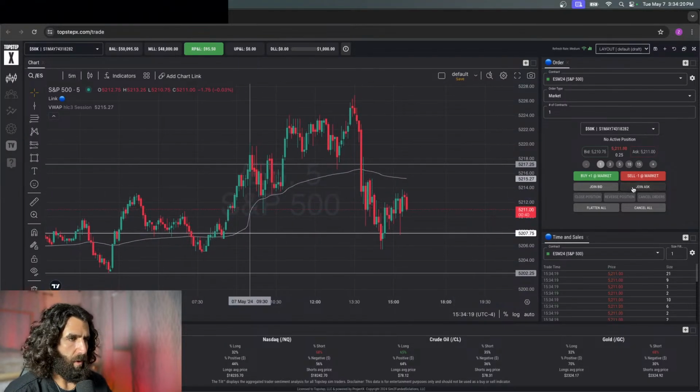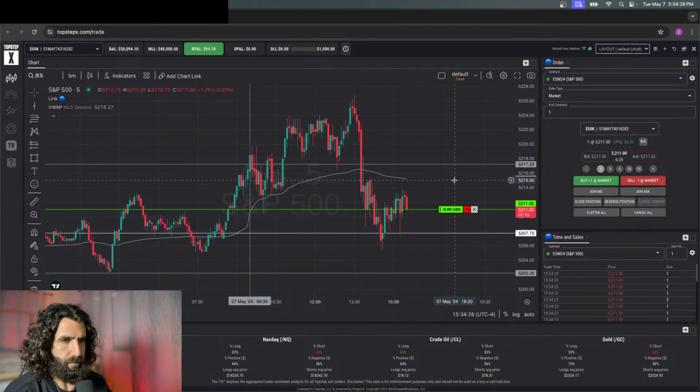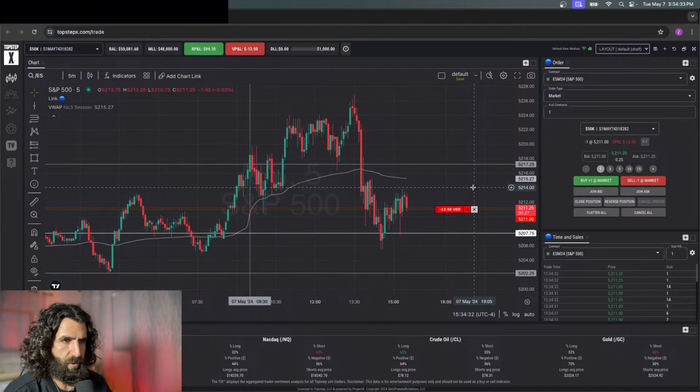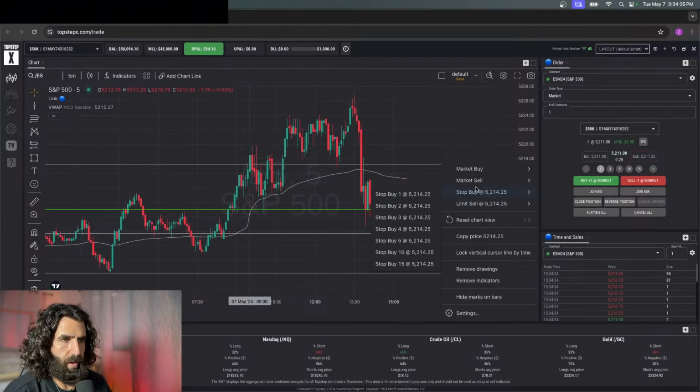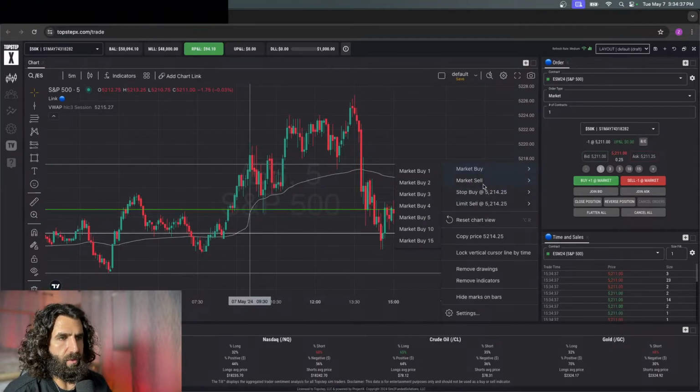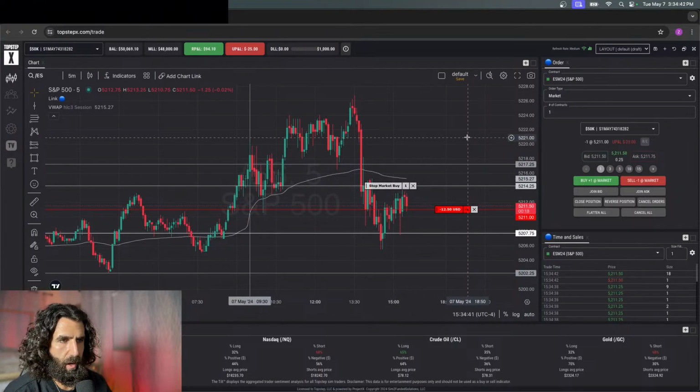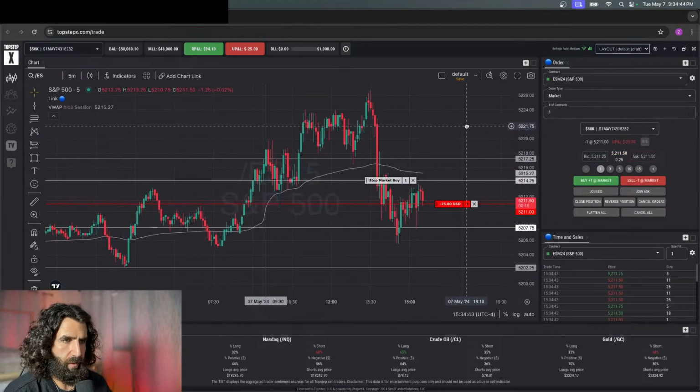Yeah, 334. Here, let's go with this, guys. I'm going to go ahead and sell market one contract here. Order filled. I don't have any kind of stop loss in right now. As you can see, I just sold by market. I'm going to right click here and set a buy stop for one contract. That's the first way that I've been doing this. You've got your P&L running over here. You've got a stop market buy up here for one contract.